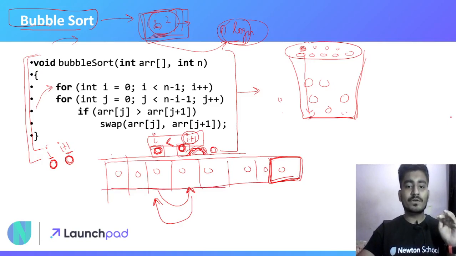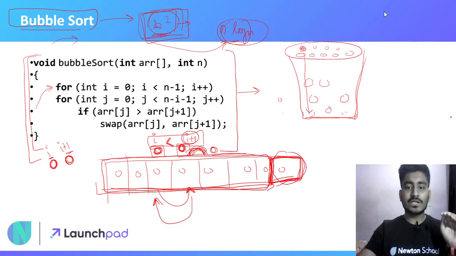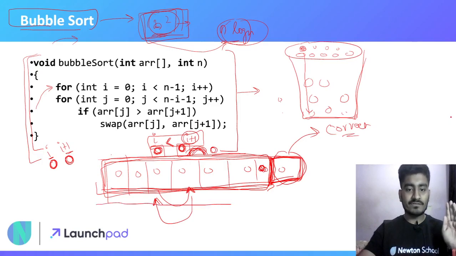Like in one whole traversal, what we do is we bring the biggest element of the container to its correct position, and then we will do the same thing for this size of container. Like this element is already at its correct place. So we will do the same thing for this much container, and then in this size of container we will select the biggest and bring the biggest element to its correct place, in one whole traversal, or you can say in one whole iteration.